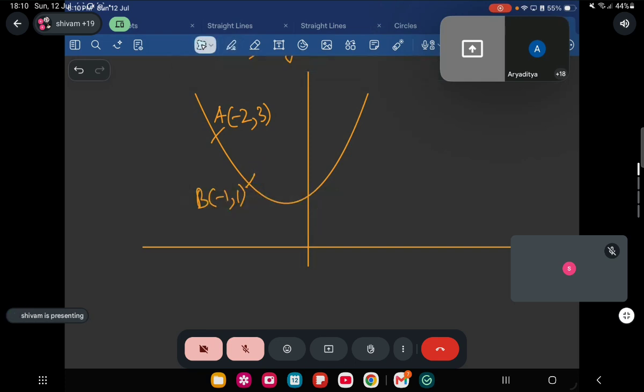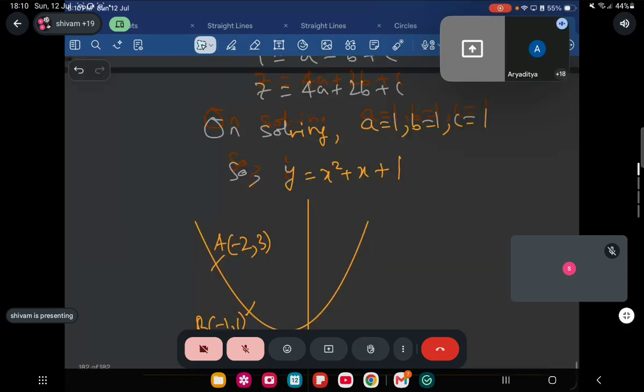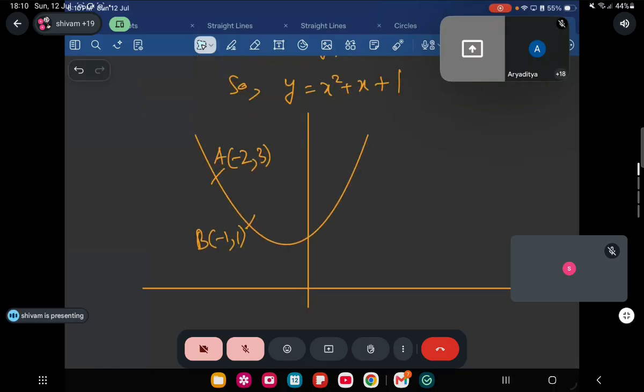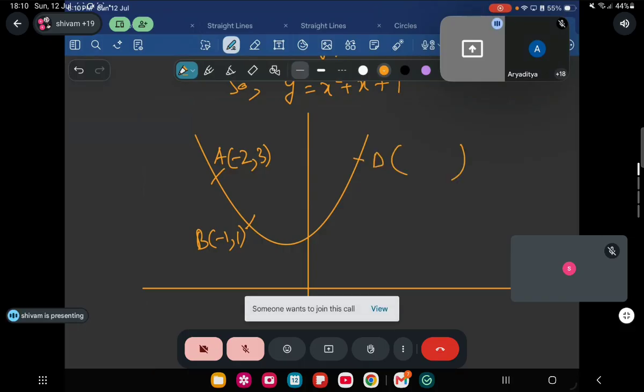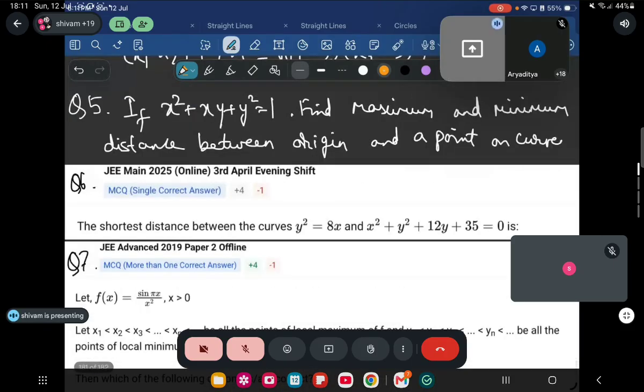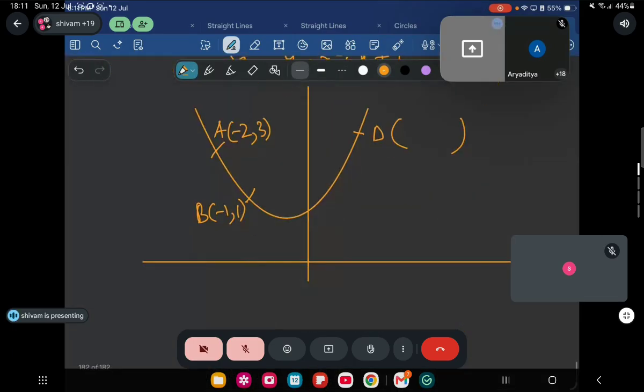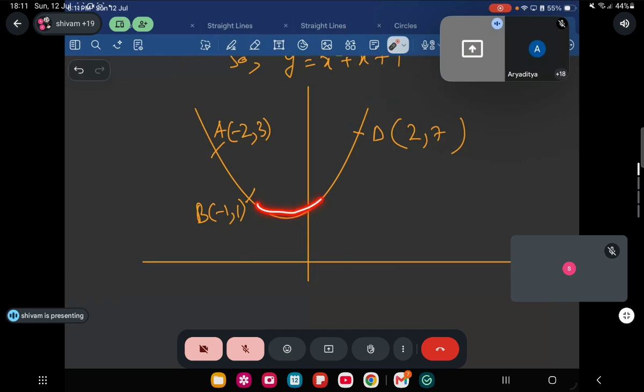Tell me. A, B, and then there is C. C is a variable point over here, and there is D. Okay, D is over here. Okay, pay attention very carefully in this problem. What's the coordinates of D? Tell me, some coordinate is given to us. 2 comma 7. Right. X equal to 2, y equal to 7. Okay? And C is somewhere over here. It is lying somewhere over here, right, in between B and D. Right, Trina, are you getting? Okay, pay attention. Maybe C is somewhere over here. Maybe. I don't know. C has to be between B and D. A, B, C, D.